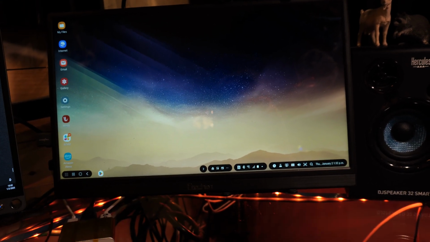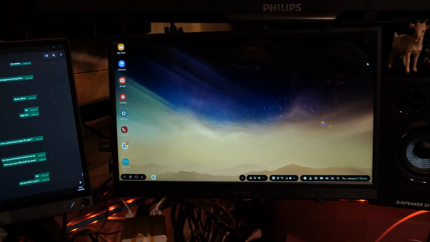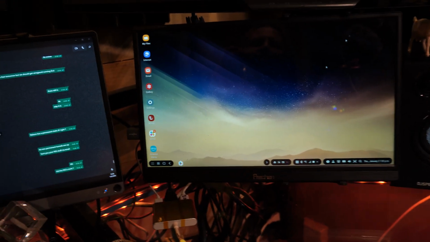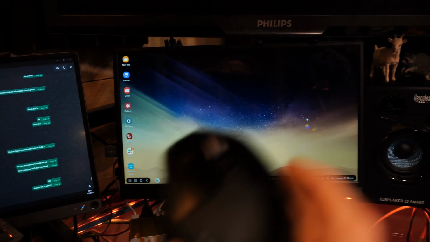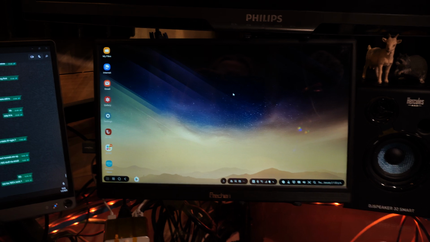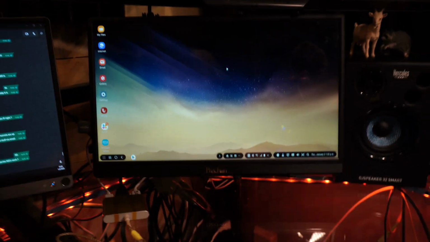So this is an Android system. When I switch my mouse to option 2 and my keyboard to option 2, I can now use this. This is a touchscreen, by the way, and it does work with this phone. But the problem is that after you sync a mouse to it, the external touchscreen doesn't want to work anymore. It might be a limitation of HID, but after I connected my Logitech to it, it would not work any longer as a touchscreen. If you're wondering about the screen, I got it on Amazon for about 120 Canadian. It's a 17-inch 1080p HDMI touchscreen with USB-C. So now, let me get to what I use this additional screen for.